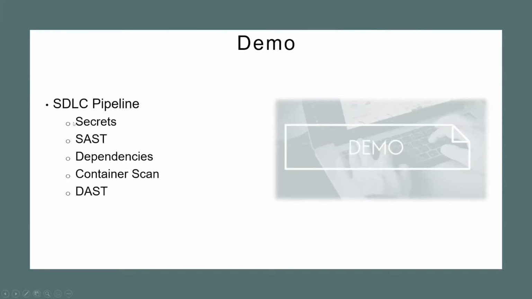I'm going to show you a couple of things, some separately and one working collectively with all. I'm going to include secrets, and I'll explain those, static application security testing, dependency scanning, container scanning, and dynamic application security testing. For each, I'll be using GitLab's integrated tools, which are effectively templates for open source projects that are included as Docker containers, as well as pre-configured settings to automatically determine the type of code in your repository.